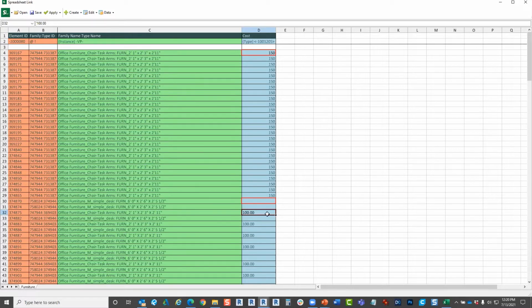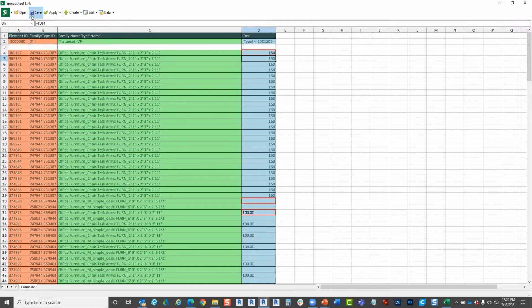When I added that data, that parameter in the Revit model automatically added the decimal point. If I wanted to do that here, it rounds it up. But if I do a 50, that value is still valid and it can still calculate that data and apply that. And how that applies that is, let's go ahead and find, so this is my task arm, office furniture task arm chair, 221, 23, 211.